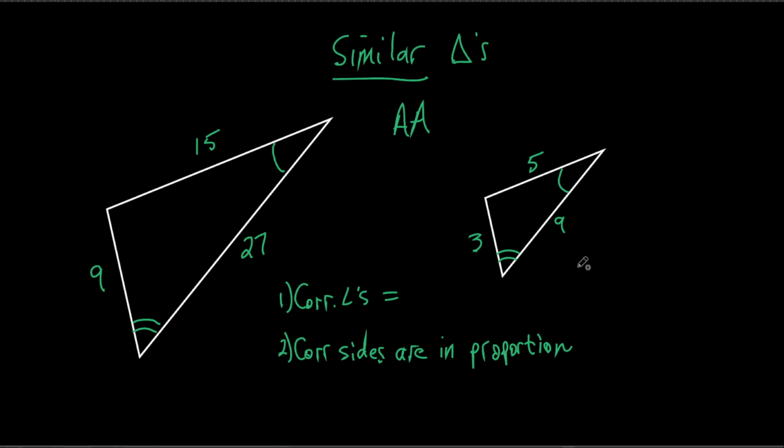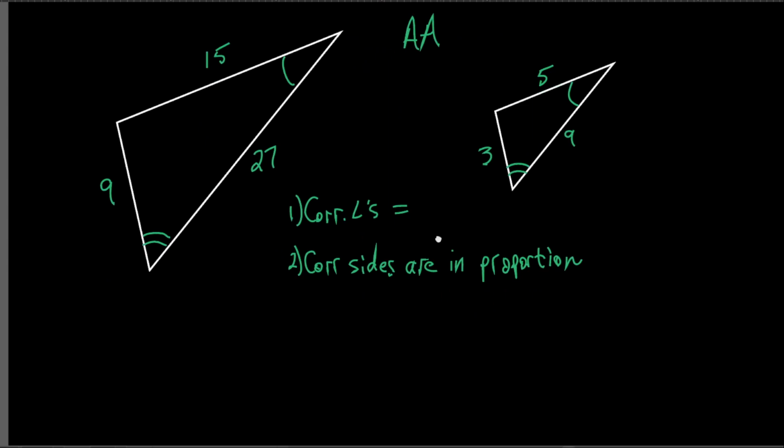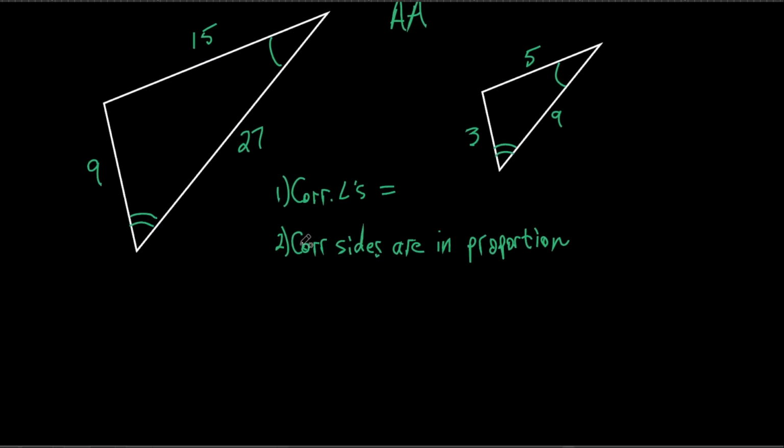What does that mean? That means if I do, let me scooch this up a little bit. I want to keep those triangles in there. Let's do this in yellow just to, let's see what it looks like. When I say they're in proportion, so let's make a ratio between the sides, all right? So let's go from the big triangle. Let's compare. That's what we're doing, is a comparison. Let's compare the big triangle to the small triangle. So I'm going to compare, and we do that as a fraction. This is a ratio. Ratio is a fraction. So if I compare 15 to 5, all the other sides should be equal to each other in comparison.